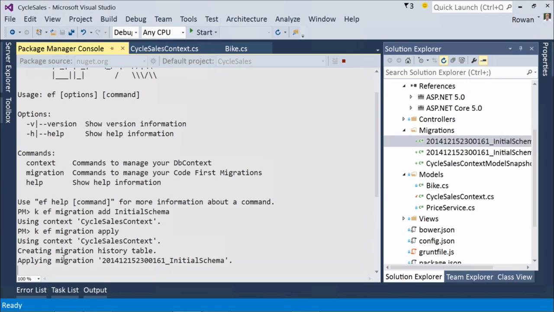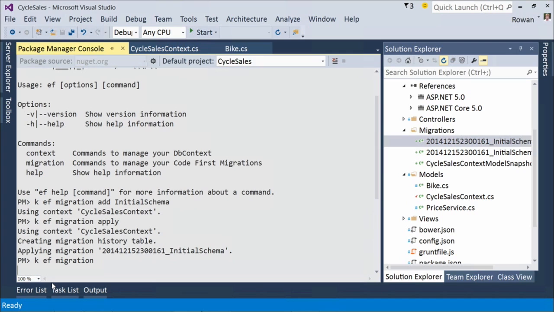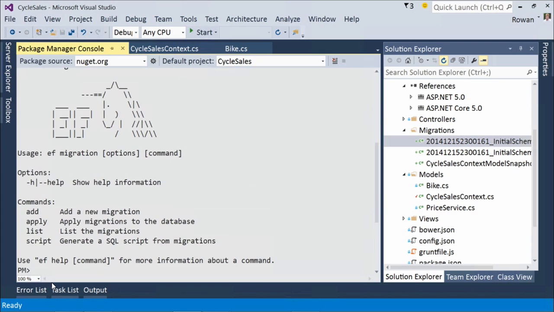Now, I should point out in this workflow, I'm kind of doing the create my model, generate a database for me. EF7 totally supports the other model as well. I have a database, create my model for me. If you typed KEF migration and hit enter, would it give you the subcommands? I actually don't know if it will yet. It should. I'm not sure if it will, for sure. It reminds me of add, apply, list, script. So it's like Azure VM list and things like that. Okay, so it's comfortable.